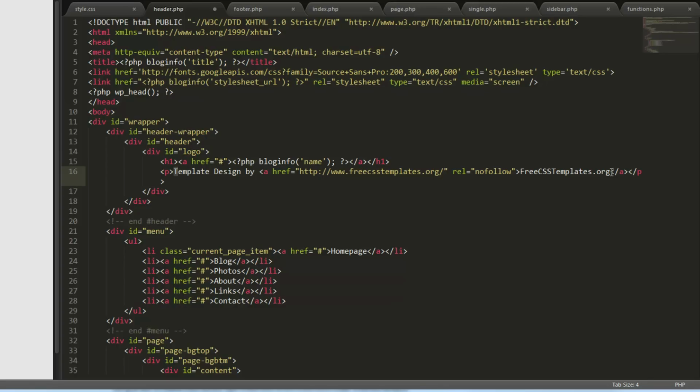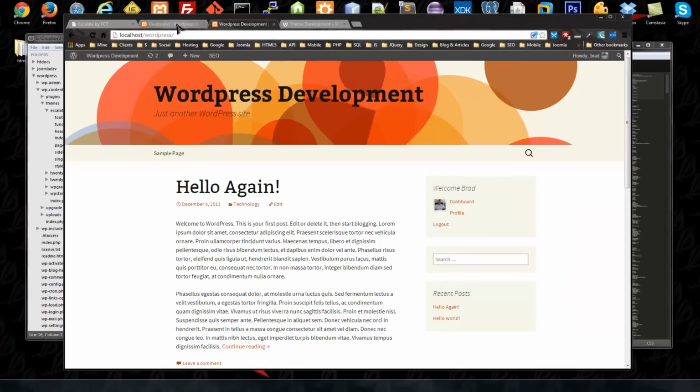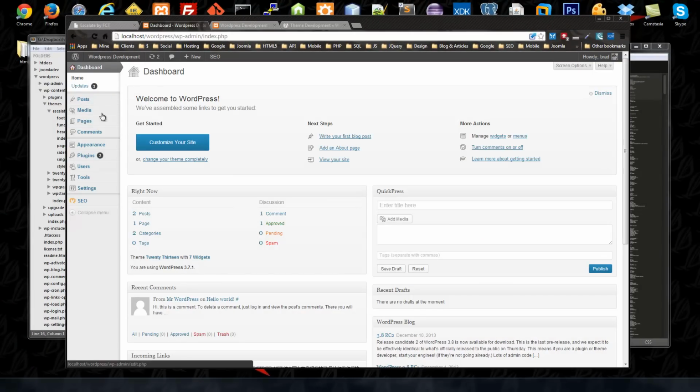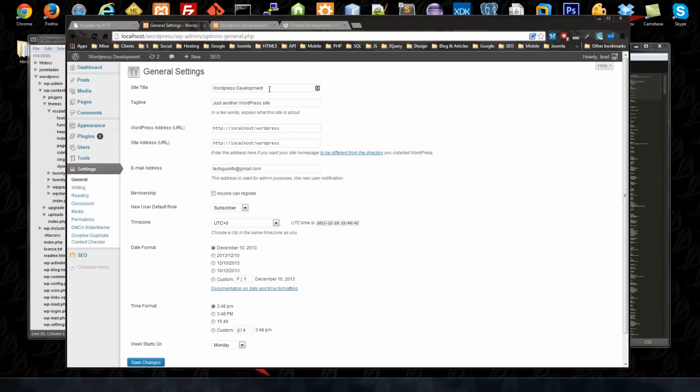actually, we should probably do that before I forget what it actually is. So in the back end, let's go to settings, general, and the site title I'm going to change to escalate, and then I'm going to just grab that.